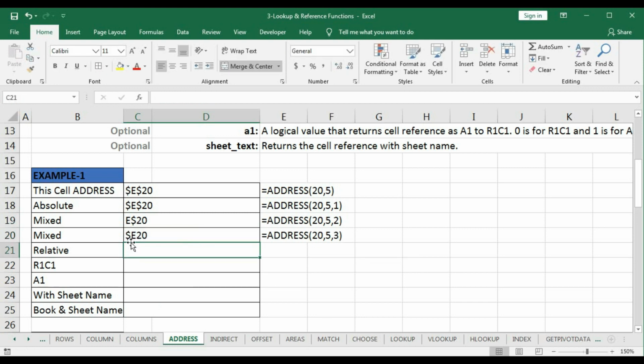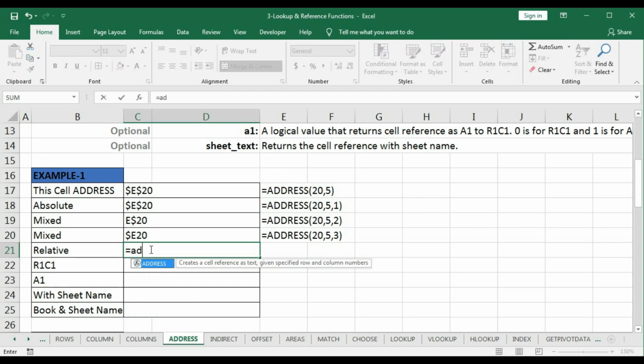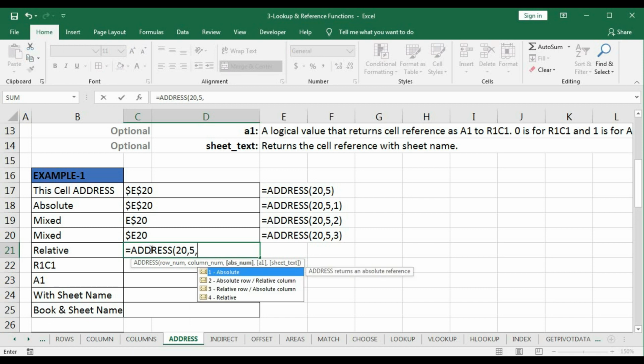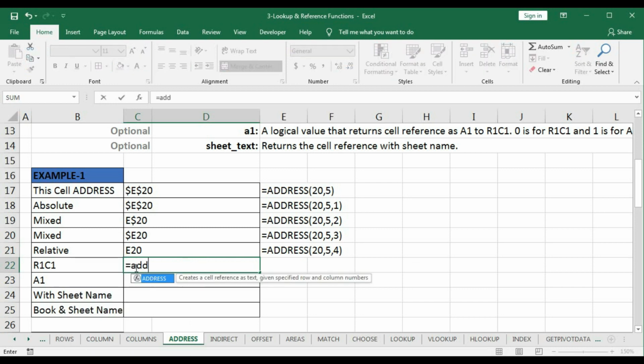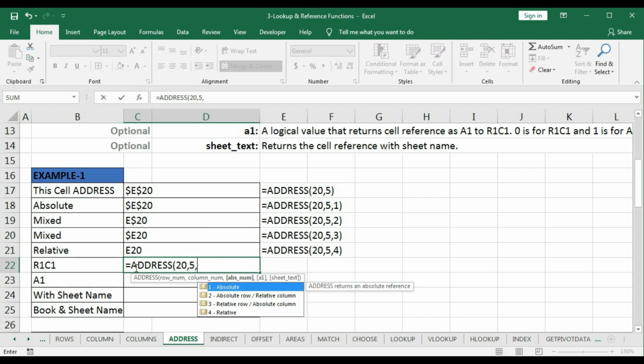See here absolute column, relative row. Now equal to again ADDRESS 20, 5, 4. Here we'll get the relative cell reference. You can see E20.